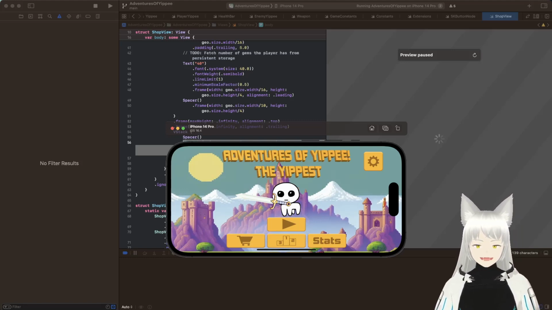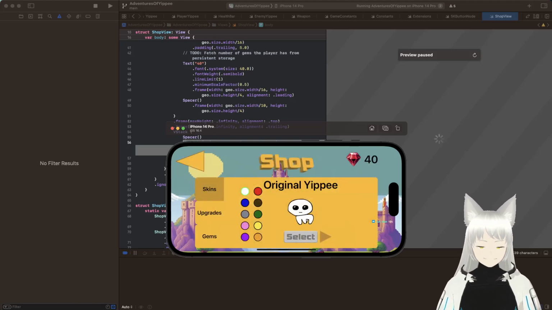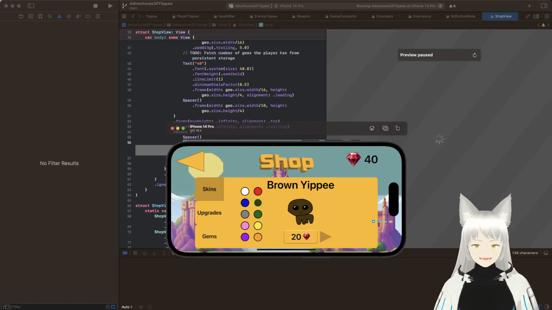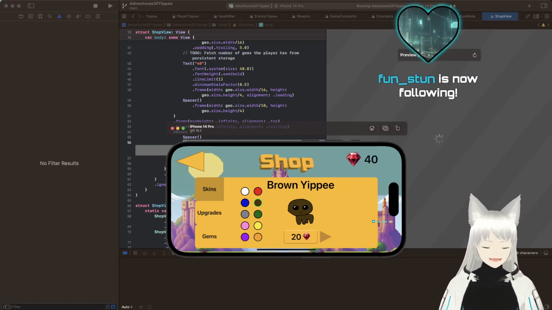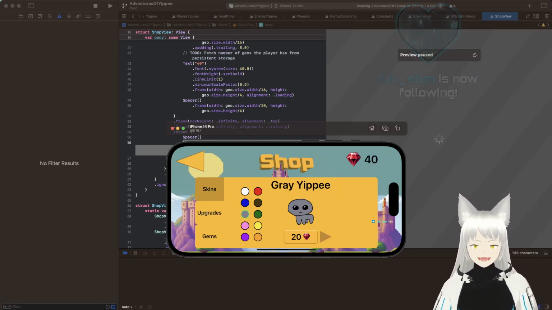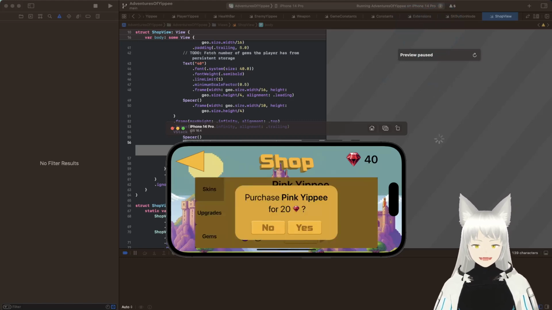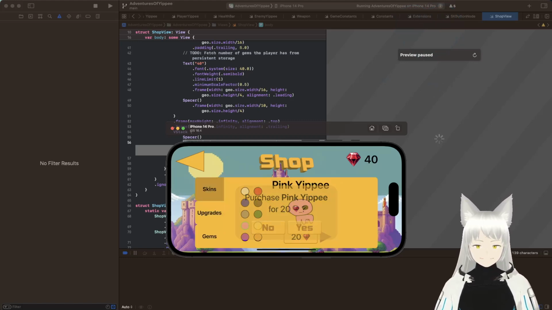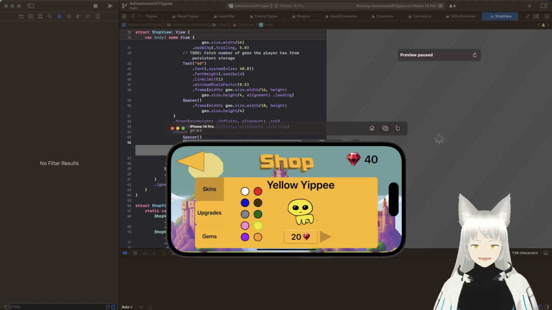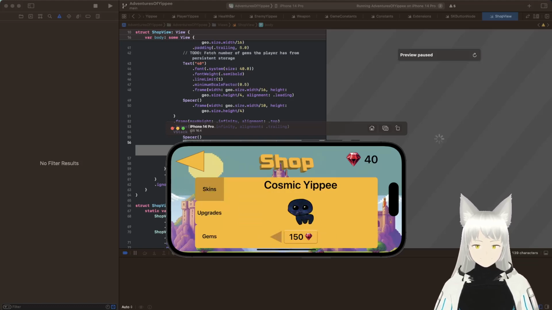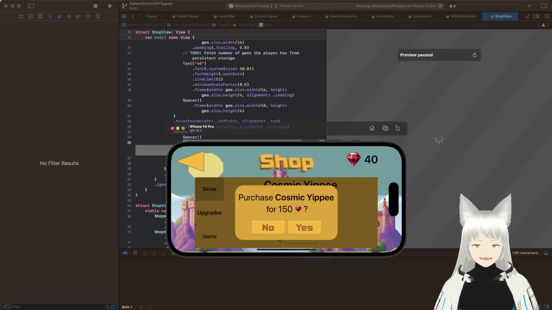But yeah, we've got some good stuff going on. We've got this shop where you can buy different skins. Welcome, Funstun. We've got little Yippee skins you can buy for different ruby amounts. Little different colors of Yippees you can buy, and some special skins like this cosmic one, a little Yippee from outer space.